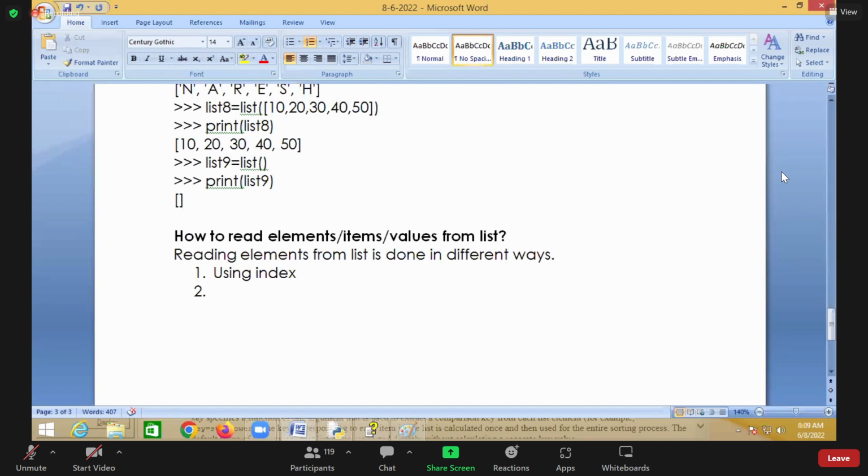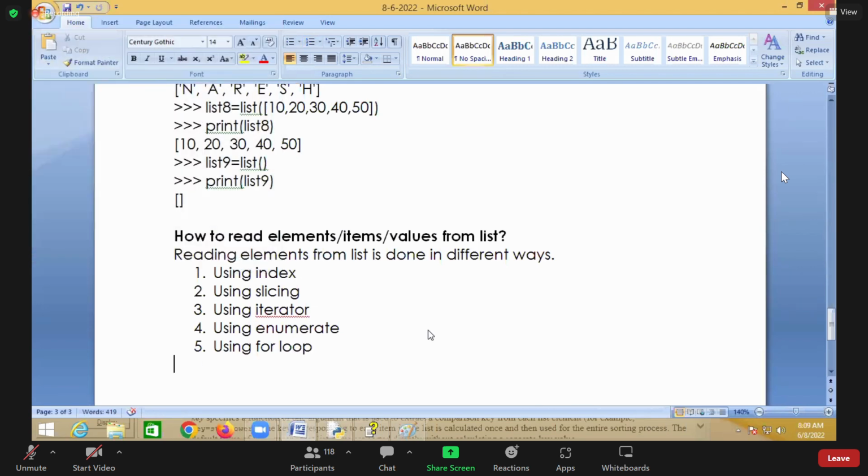You can read the elements using index. The second one is using slicing. The third one is using iterator. The fourth one is using enumerate. And the fifth one is using for loop.